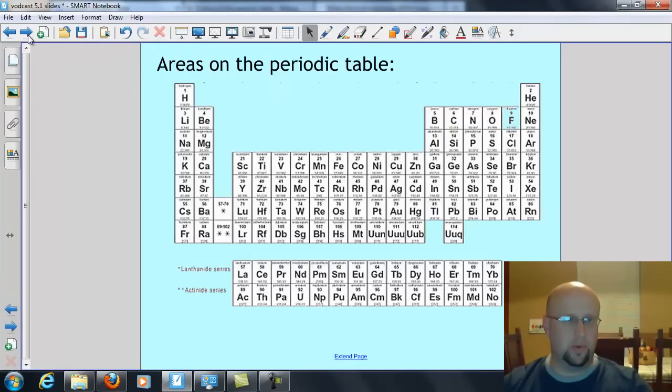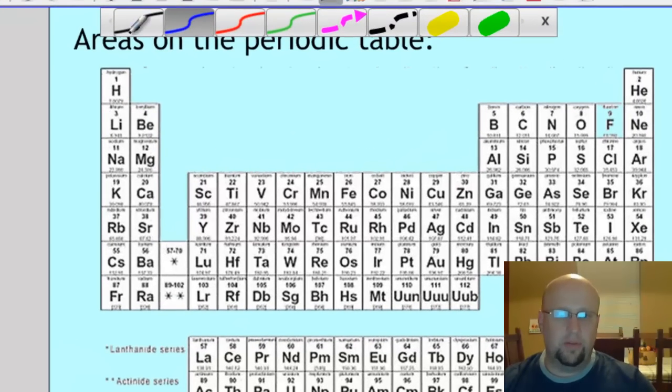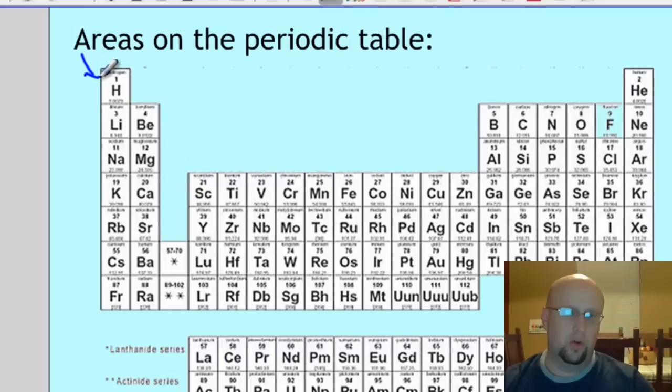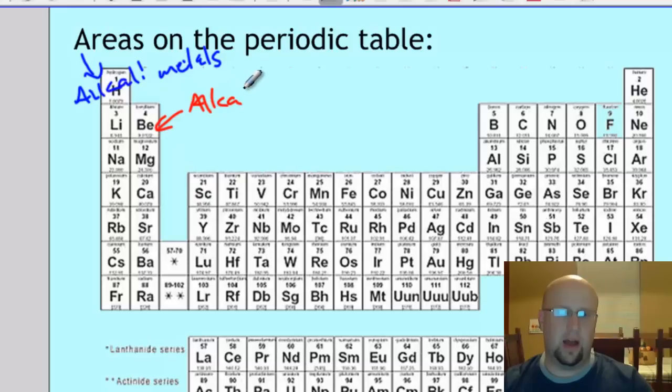So let's just real briefly run through those again and make a few notations as to what those are. So group 1, this column right here, remember those are the alkali metals. The next column over, group 2, if you're looking at the numbers above the periodic table, those have a similar name. Those are the alkali earth metals, and that's just to distinguish them. We'll see a little bit later that they have a different charge and they react in a little bit different way.